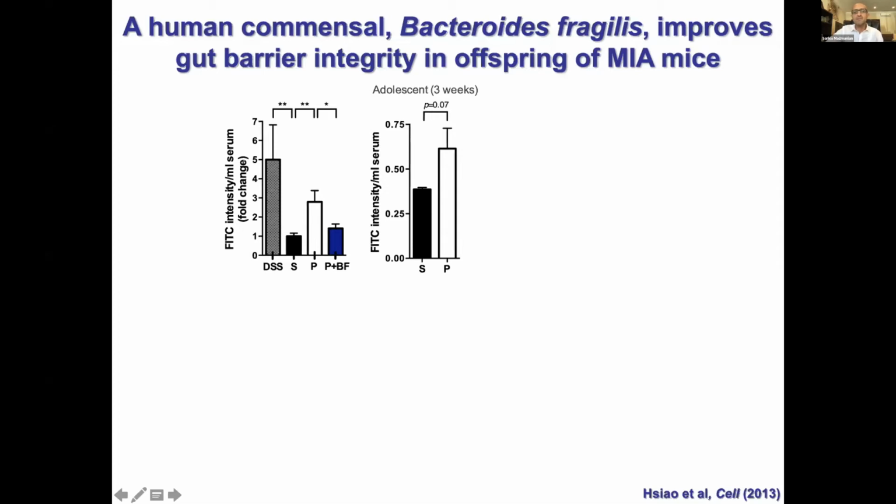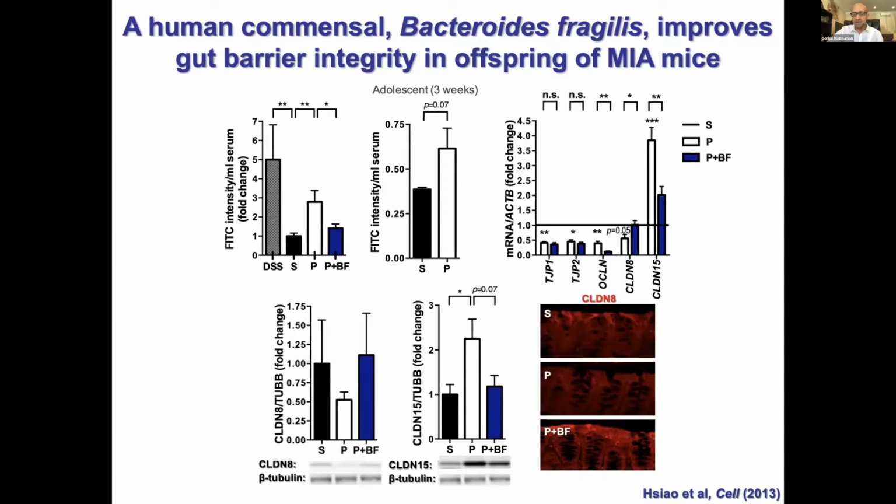And then we surmised that a probiotic that we had been studying in our laboratory that has anti-inflammatory effects, that's therapeutic in mouse models of intestinal inflammation, may be helpful in the gastrointestinal symptoms associated with this mouse model. So we treated these animals with a human commensal called Bacteroides fragilis, just an oral treatment, and showed that Bacteroides fragilis treatment leads to a correction of this phenotype of leakiness across the intestinal epithelium. And this just shows that the leakiness was there prior to the treatment with the probiotic.